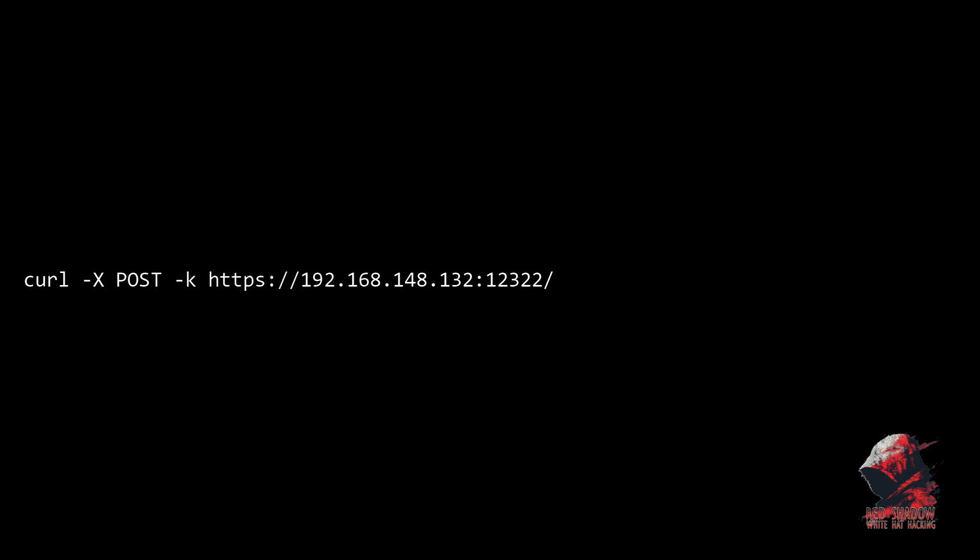Curl is simply invoking the program. -X means the HTTP method we are going to use. POST means we're going to post something to the site. -k means disregard any SSL insecurities. We are then specifying the target's website with the correct port, 12322, and the file that we already know is sitting there on the web root, file_view.php. We are then specifying the data with the -d that we want to extract. We want to look for a file in the etc directory called passwd.